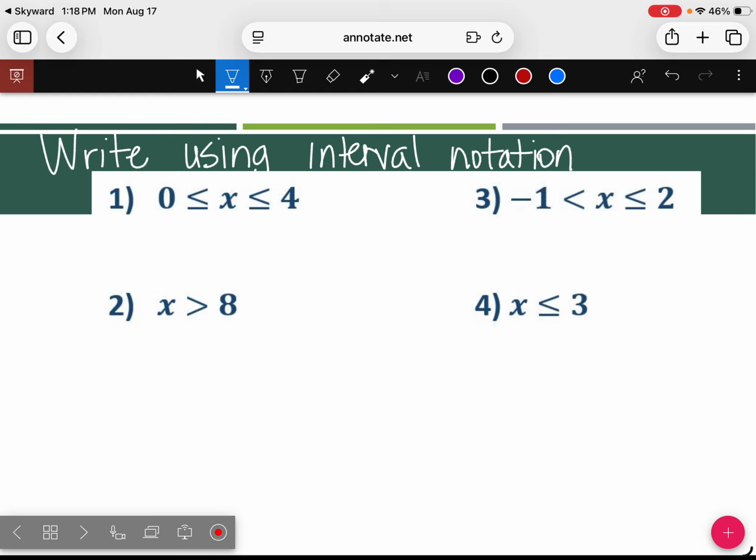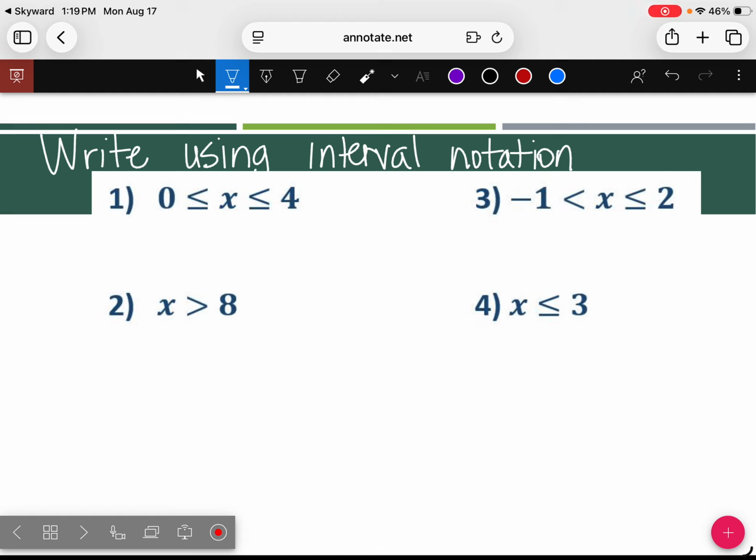So this is called algebraic set builder notation. When we use the greater than and less than signs, we will never use this. Every single thing that you do, this whole entire course is in interval notation. When we get to graphing, which I believe we start graphing very soon, so please make sure you have graphing paper. If it asks you for the domain and range, it has to be in interval notation. So we're just going to do a really short review of interval notation. Not going to get too deep.